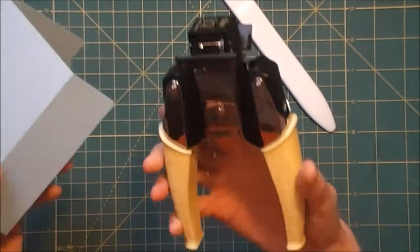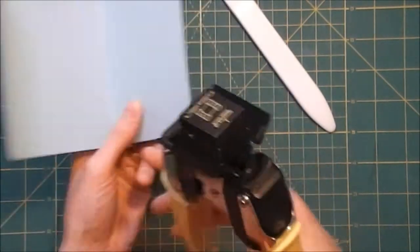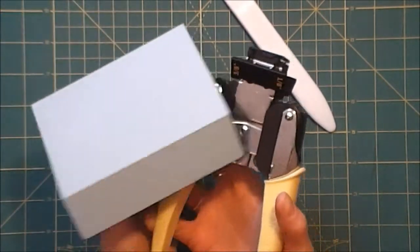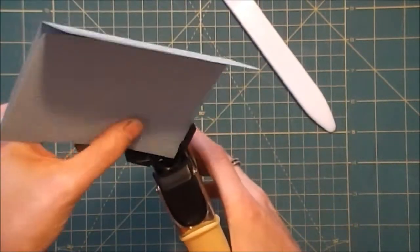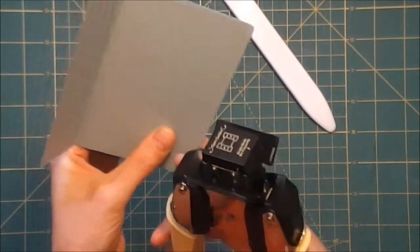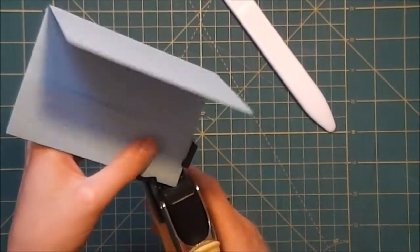Okay, this is a We Are Memory Keepers Corner Chomper. This is the 1/8 and 3/8, and I'm using the 1/8. I'm chomping all my corners, and when I say all my corners, I mean all of them. Fold it up, chomp the bottoms. I like rounded corners just because I think it gives your project more of a finished look.